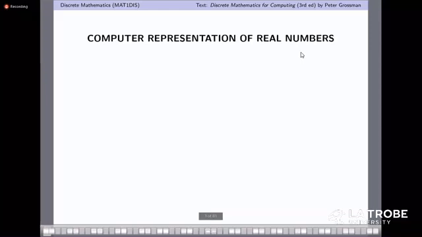Today we are going to deal with how computers store real numbers. Real numbers means numbers with decimals, like 1.4, for instance. We didn't deal with this in the previous lecture. In the previous lecture, we learned how computers store integers, like whole numbers, such as negative 14, positive 14, positive 16. So now today we want to do computer representation of real numbers.